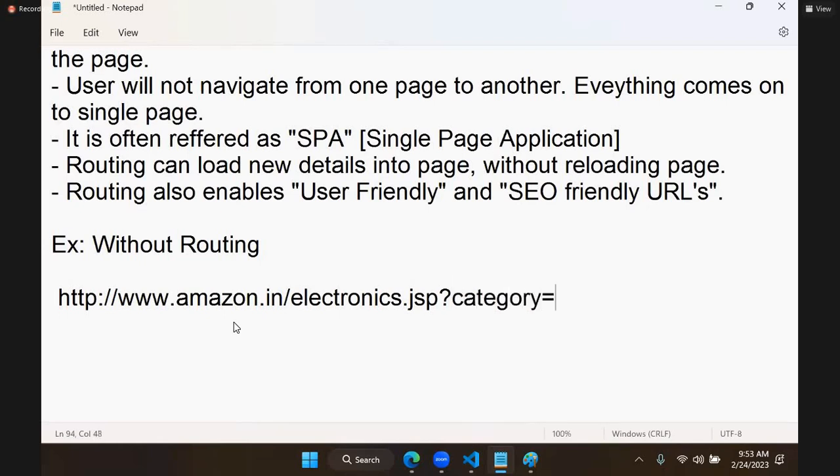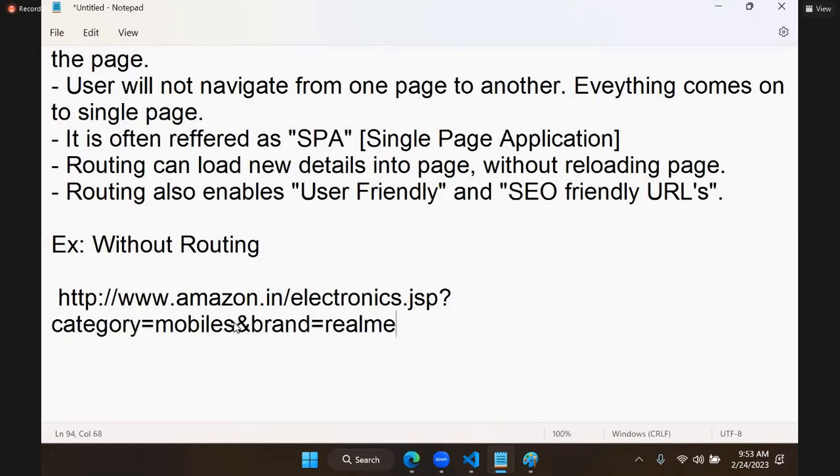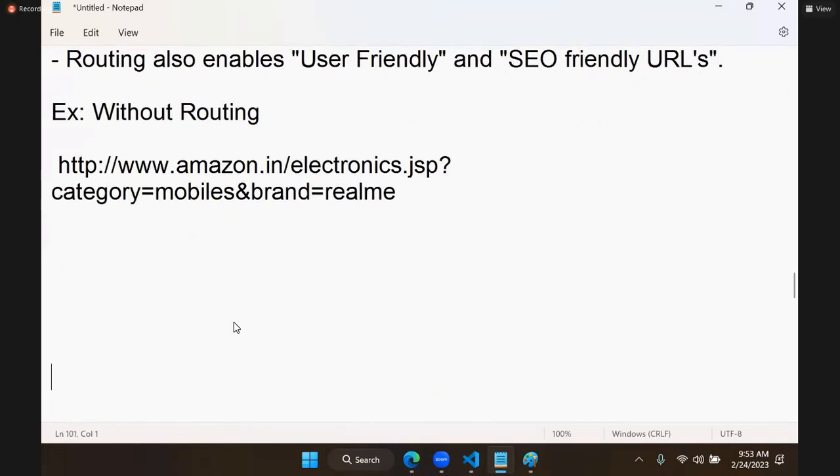The category is mobiles. In this mobiles category, ampersand, brand. So brand is equal to Realme, like this. Now I need to add details like this. That means this is how the URL will be. Now, if I want these Realme mobiles again, then I need to type this entire URL. But it is difficult to remember such lengthy URLs.